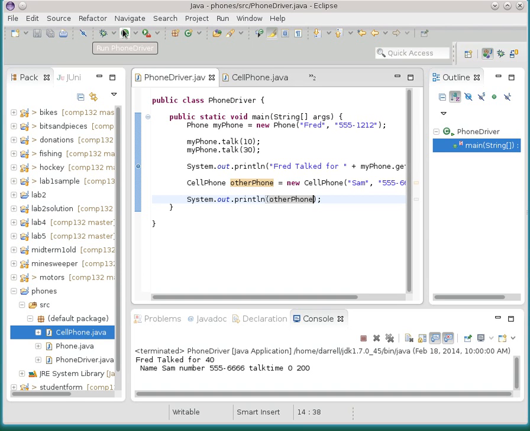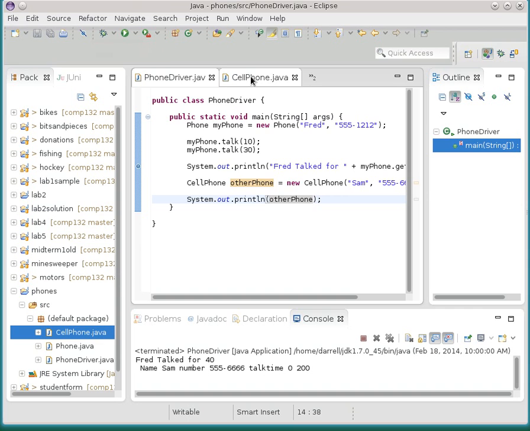Okay, so the whole idea here is we save a lot of work. We're back to what we keep saying about copy and paste. It's not your friend because you end up duplicating a whole bunch of stuff. So all of a sudden we've said, well, we were about to do the same thing for cell phone that we did for phone, so why not just do it this way?